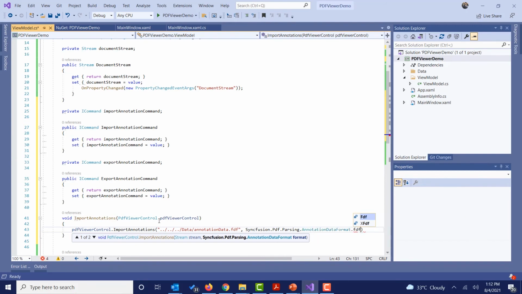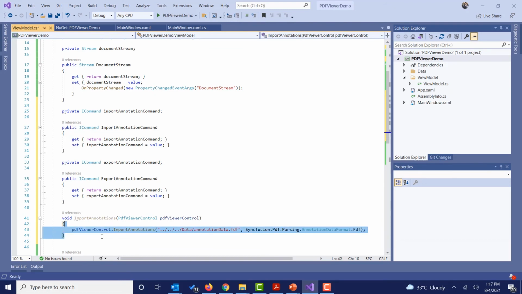You can choose between FDF and XFDF, it's up to you. I am choosing FDF as the format in which I am going to import and export the annotation data. In a similar way, we are going to implement a method to export the annotations.